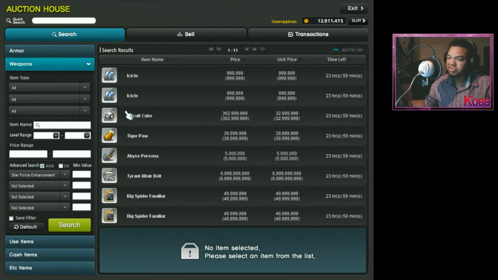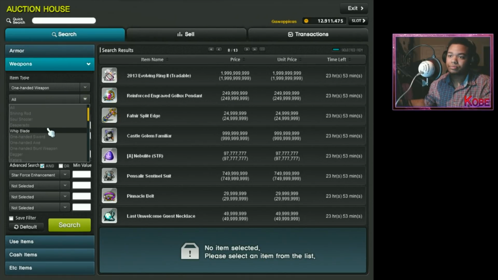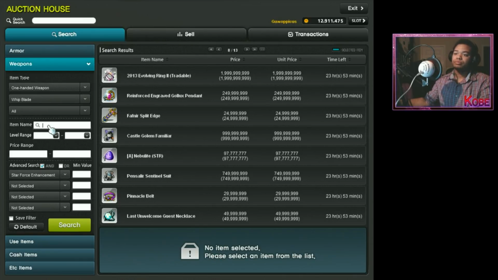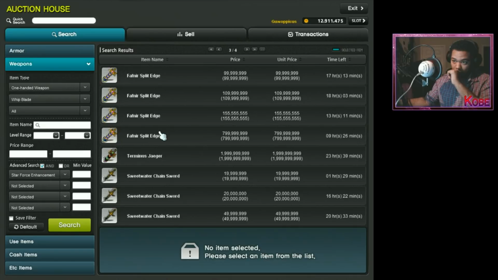32 mil for a cult cubes? Are you kidding me? Yeah. I don't know what to say about that. Anyway, weapon. One-handed. Whip blade. And just go through it. Oh well, it's not in there.